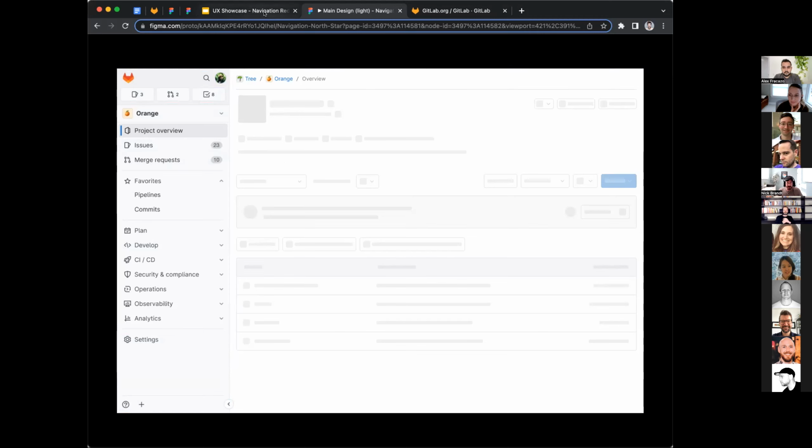Okay. So one other thing that I wanted to point out with this is we are going to be doing some additional research on this navigation groupings, just because we did make a lot of assumptions in some of the naming and groupings themselves, what went under those, and we're going to be fleshing out those ideas along with some of the interactions in some upcoming research that we have scheduled for this milestone.